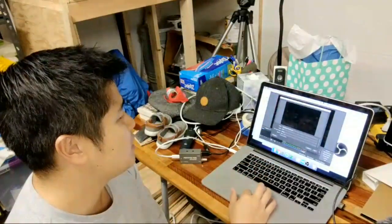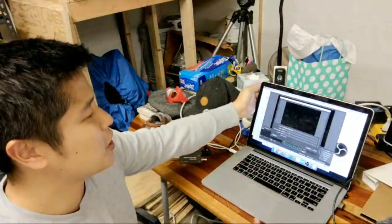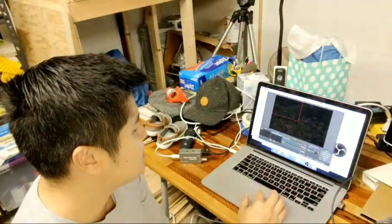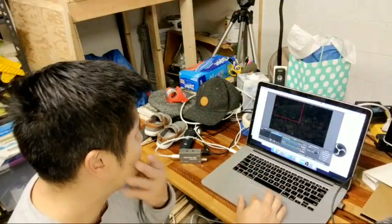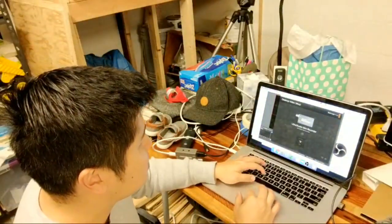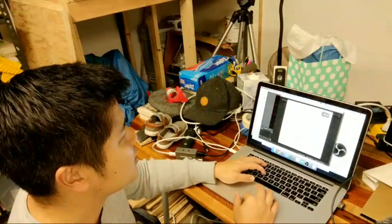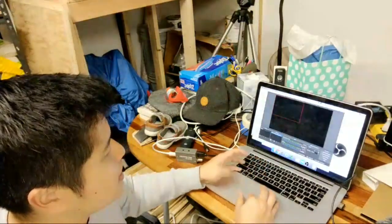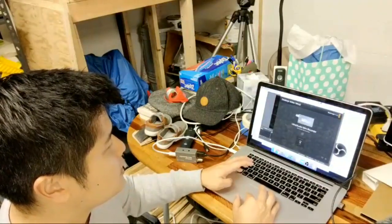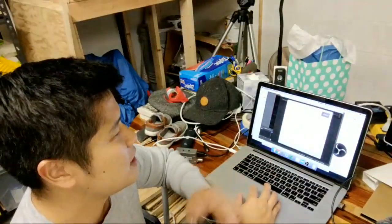So once you click on that, you'll see a menu and you can basically stick with the default settings — that's what I did. When it's all finally up and running and working, this black box that you see here will have the image from your camera. That's the piece that is not working just yet. This morning the video input said 1080p 30 frames per second. Right now it's still grayed out. It seems like it just needs a refresh of some sort. The video input says HDMI and it's grayed out — when it was working earlier it said 1080p 30 frames per second.